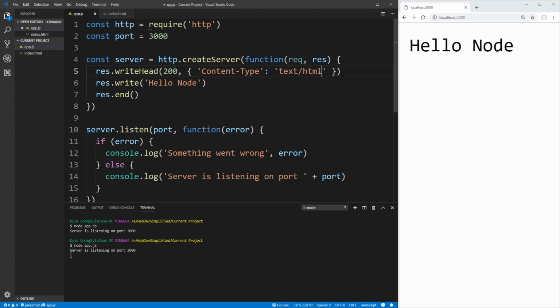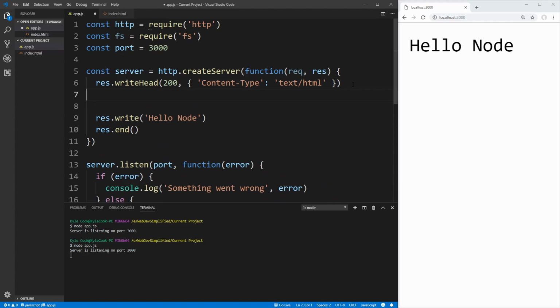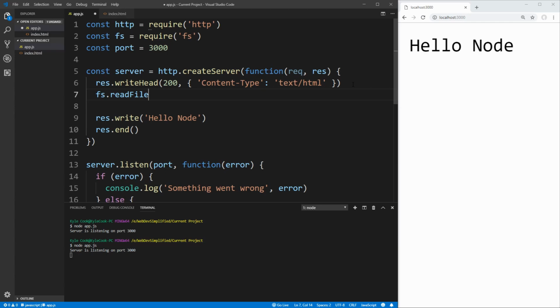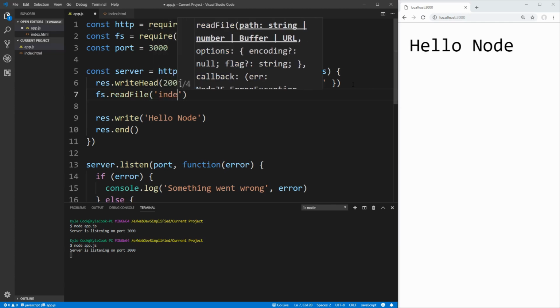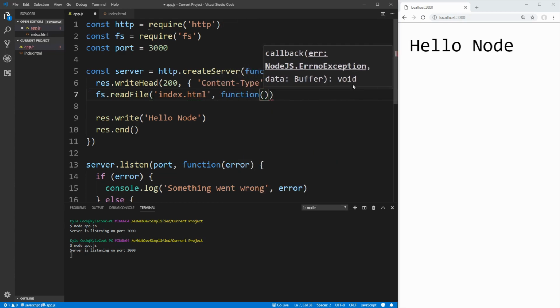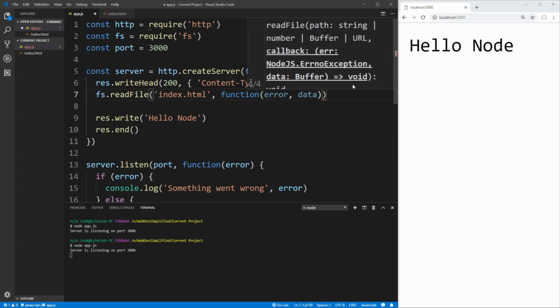Then we want to read the file index.html that we created earlier, so we need to import another library into our app.js, and this is going to be called fs, and we just require that library just like this, and now we have a variable called fs that has all the file handling that we need to be able to do. So down here in our app.js, we're just going to call the readFile function of fs, and this function takes the name of the file we want to read, which is index.html, and then it's going to take a function which is going to have an error property if an error happened, and a data argument which is going to be all the data from inside of that file.